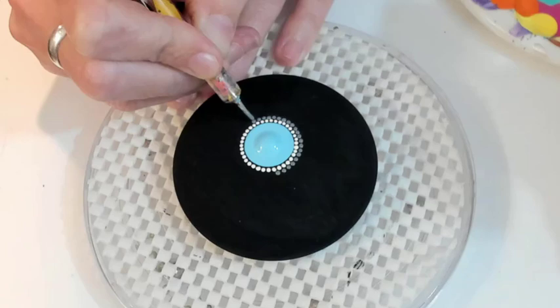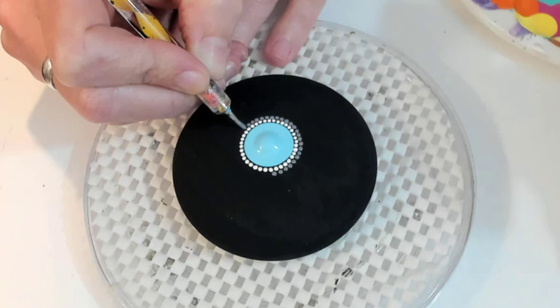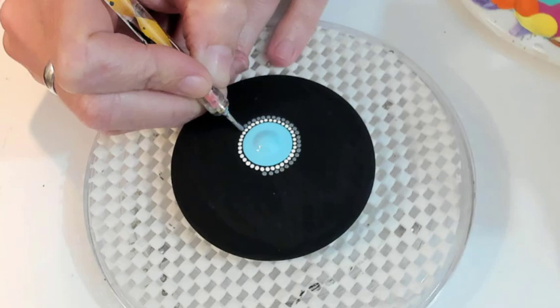I don't know, these dots are so tiny today. I might actually have to break out my glasses. Glad I didn't have a lot of coffee.